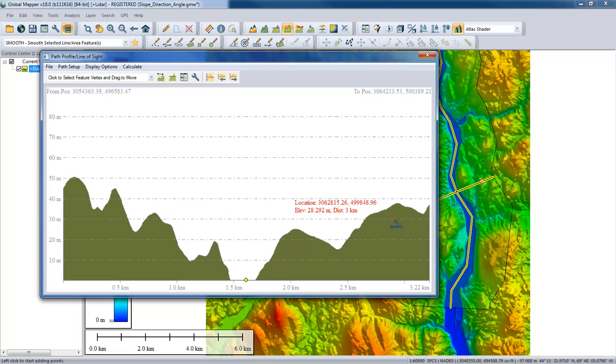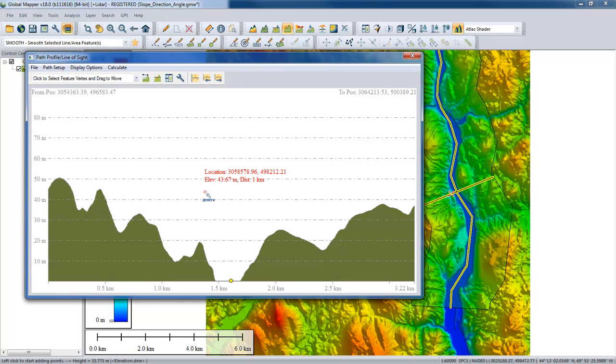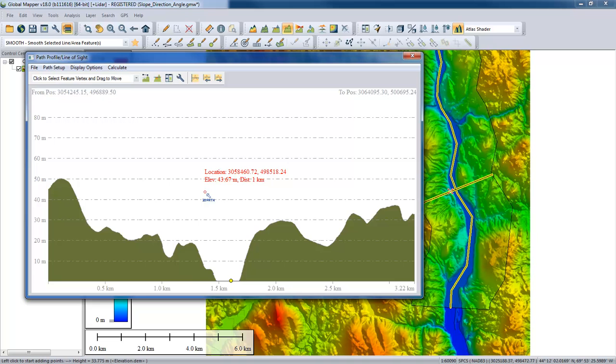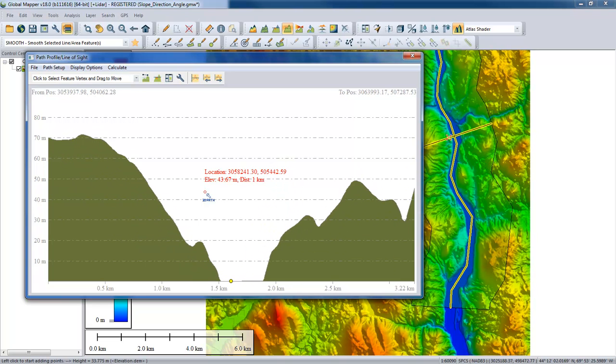And on the right side, just peeking out from behind the window, you can see the progress of that animation as we move through the terrain, as we move up the river valley. That lateral perspective, that line will move with the animation. So kind of an interesting visualization there to see this.